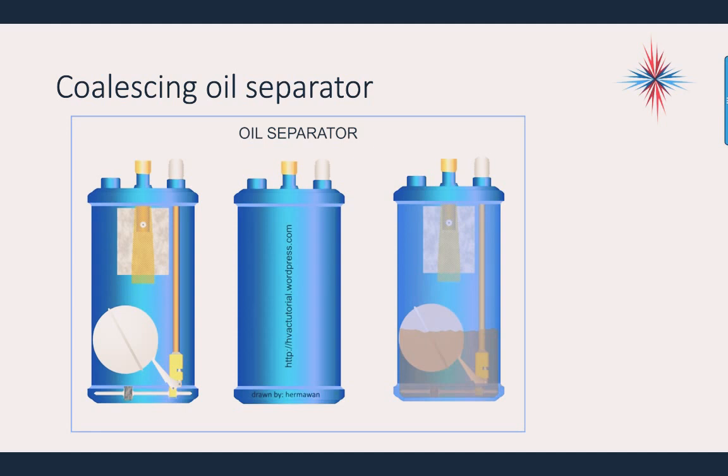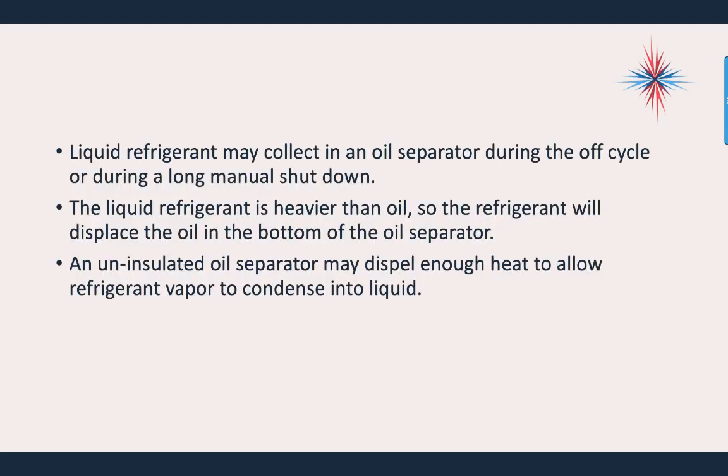The oil comes in, flows through a filter, and then drops down to the bottom. Okay, as the float switch rises, it opens the line back to the suction line or the low side of the system. And what happens here is basically the high pressure on the high side of the system forces that oil back to the low side of the system.